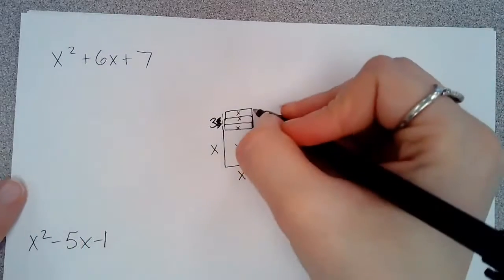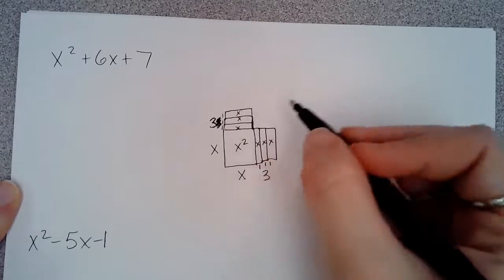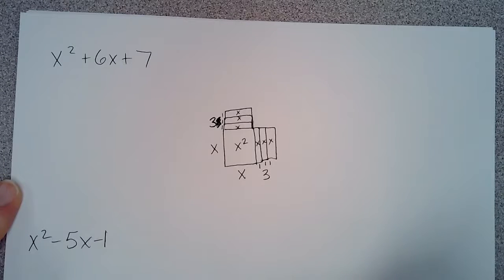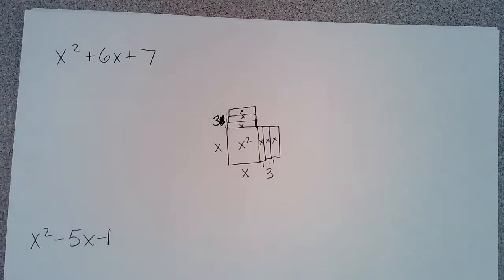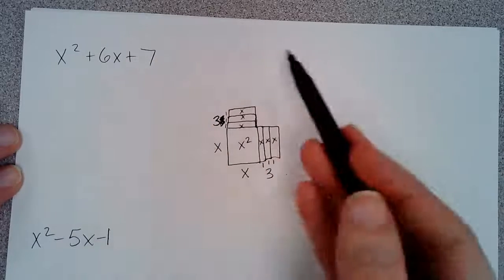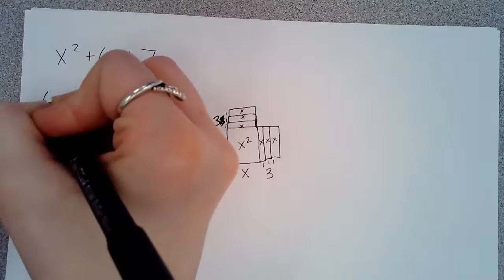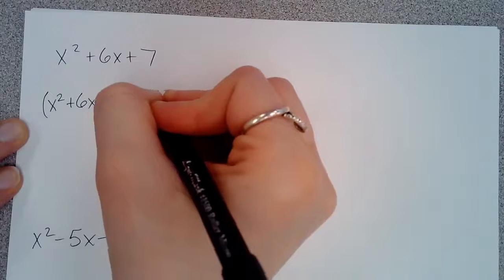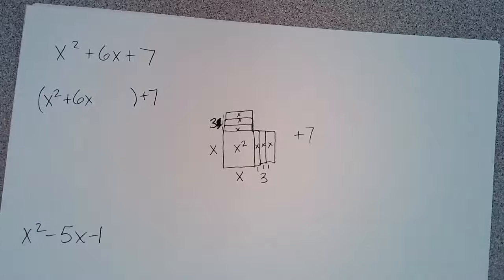And then we're trying to figure out how many little ones pieces to fill this in with. You can see that we need 9. One way to think about it is that we have 7. And so how many more do we need to get to 9? But the way I'm going to do this particular one, it's just going to help it be more consistent later on, especially where we don't have an other side of the equal sign to throw the 7 over to, just to make it a little easier since these are just expressions, is I'm going to combine together the x squared and the 6x, and then think of the 7 as this extra thing out to the side. So I'm just going to stick the plus 7 off to the side.